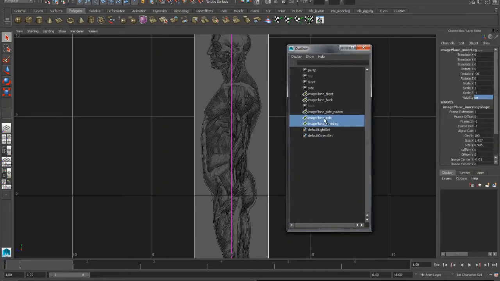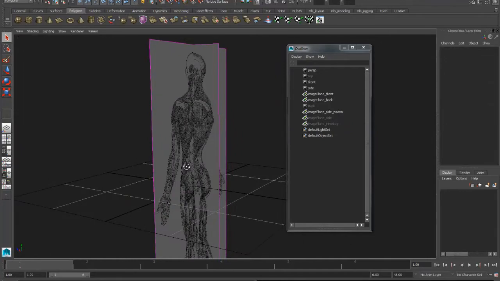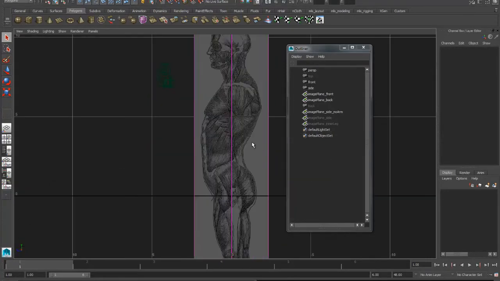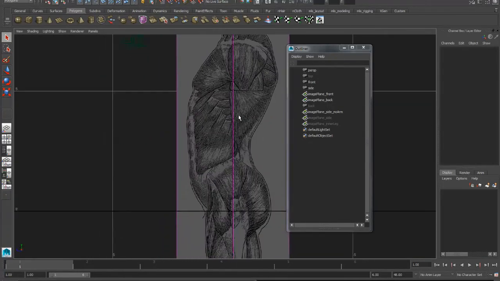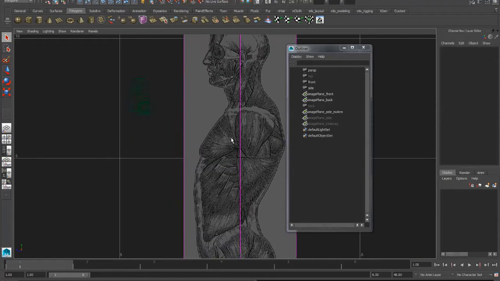Okay, so the image plane side and inner leg, the one that actually shows the arm, I want those to be invisible at frame 1. So I'm going to key that. So when looking at the model, I see the side profile without the arm, because a lot of the work that I'm going to do in the beginning is head and torso. Then I'm going to work on arms. So a big chunk of my work is right down here without the arm. So that's fitting, that works.